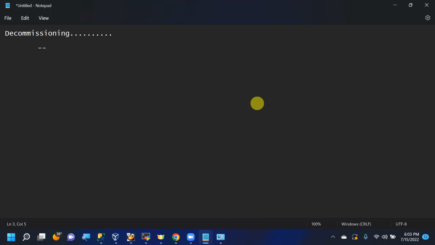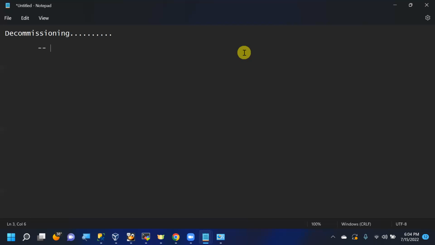Our job as a SQL Server DBA depends on the application. Let's say today we have upgraded successfully. Our application owner will ask us to maintain the old server for 15 days or 1 month. Why? Because if anything happens after the upgradation, if any issues are there, we can use this old server. Once he confirms, we'll go ahead with decommission, meaning the upgradation is done and the application is working fine. We need to remove this old server, so that the hardware can be used for other applications.